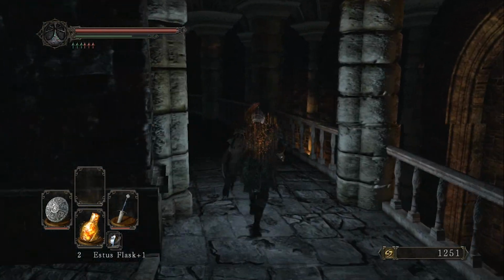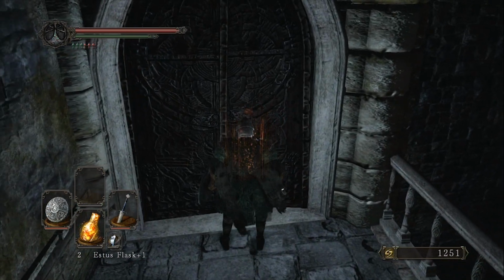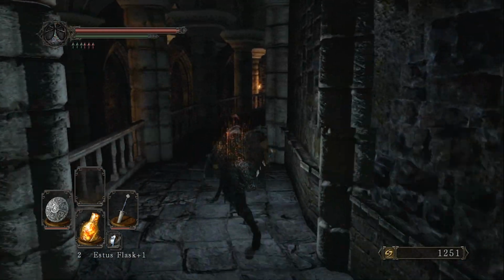Now, you're going to actually want to take a right there. I went the opposite direction. This is just a dead end. But as soon as you turn around, follow the path to the end, and you're gonna find a chest. Just checking to make sure that it is not a hidden passageway or anything.